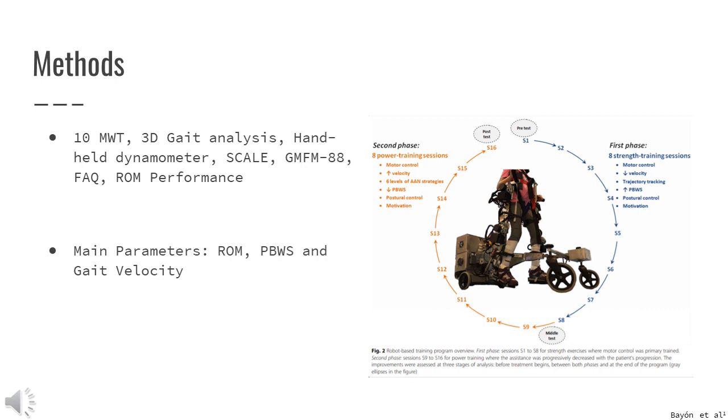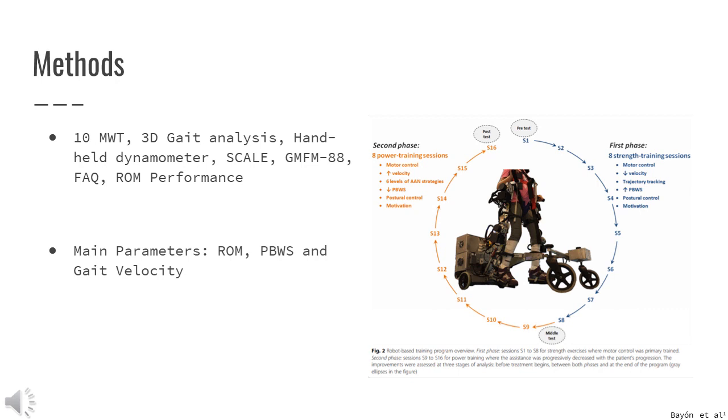So the intervention itself is broken up into 2 phases. First one being the strength training sessions. So a total of 4 weeks. It is essentially to get the patients used to the program. Throughout the 4 weeks, there is a gradual decrease in the partial body weight support the robot is being provided, along with an amplification of the range of motion. The goal here is also to maintain velocity.